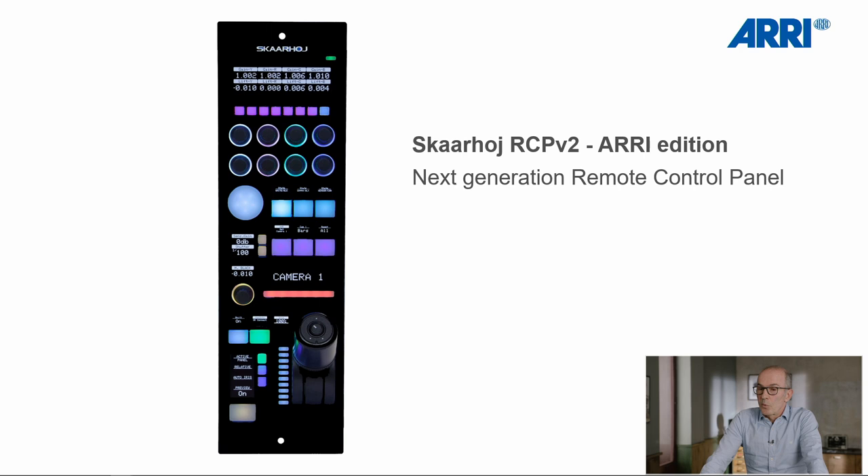It is fully configurable. It offers full replication of a Sony RCP and it supports ARRI CAP protocol with various camera functions which are not covered by regular RCPs, such as rec start/stop, playback start/stop, or loading and saving looks or setup files, and more. But at the end, it's all about the best image quality. Here is an example of how a live sport event can look like when using the ARRI multicam system.